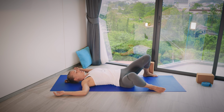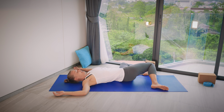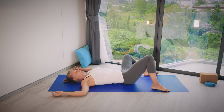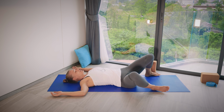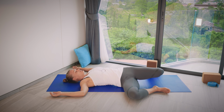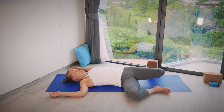You can let your whole pelvis rock from side to side. Maybe the lower back starts to twist a bit as well. And just kind of check in on how you're feeling around the hips right now. And the next time when your knees come to the right side of the mat, leave your legs, your knees, kind of leaning to the right. You don't need to get both knees to the floor. And send a few breaths down towards the hips.